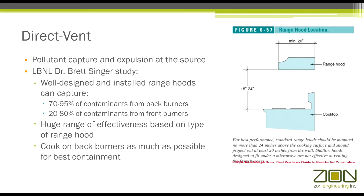I recently had one of my outlets in my stove start arcing for no reason. So I took it apart to see why, and it was a manufacturing issue. Something got in there, some moisture, something. But what we noticed is that all the wires, everything in the back, I think probably 95% of the time we use the back elements, were starting to wear. And it was kind of concerning. So working towards the back, you might line up better with your venting.